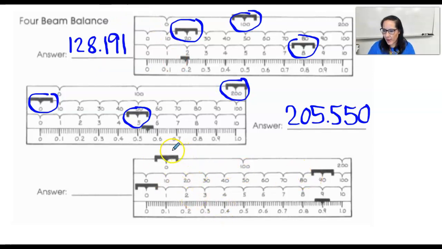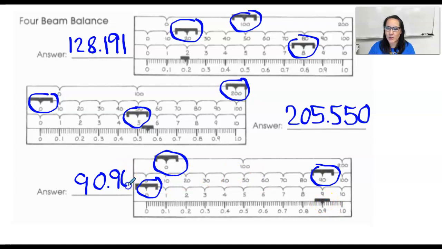Lastly, here we have 0 plus 90 plus 0, so that's just going to be 90 point. And now we're at 0.1, 2, 3, 4, 5, 6, 7, 8. It's right on the 0.9. Now this one is tricky because it's right on the 0.9, but remember that we still have these little guys, so that's 0.91, 0.92, 0.93, but it's right on the 0.9, so I'm going to need another 0 here, and then we're going to need one more 0 because this is accurate to the thousandths place.